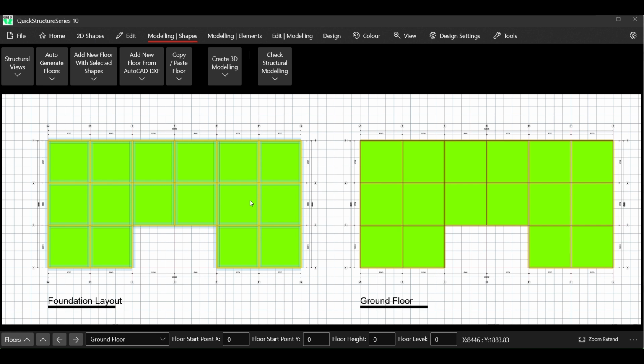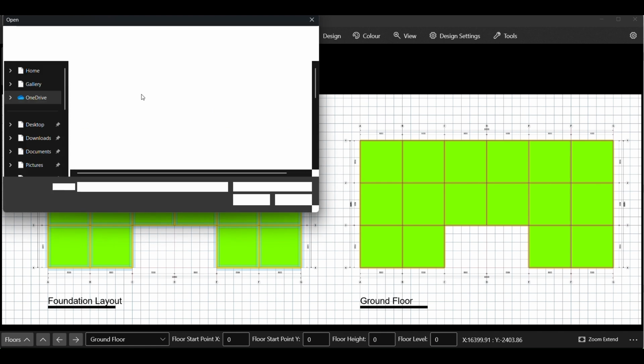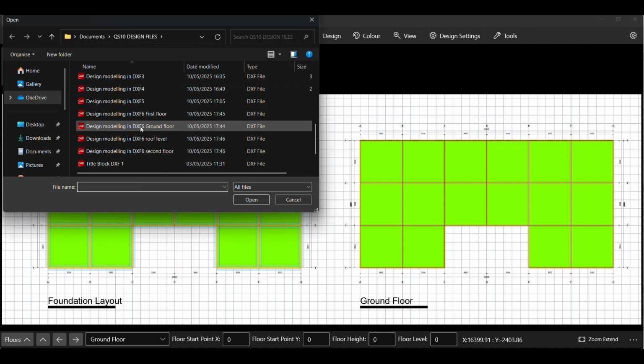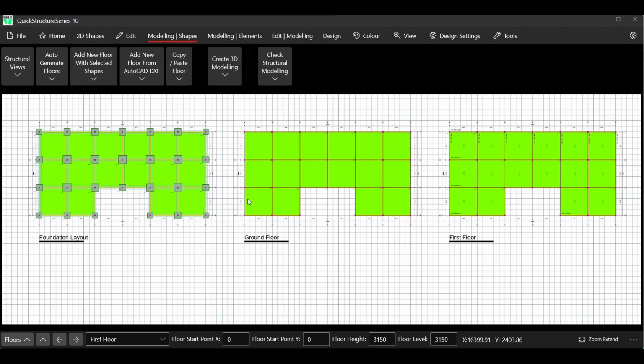So that's it. You can see the software has added it. You can see this is the ground floor. It's added directly, we don't need to bring it in as a rectangle first. Okay. So next I will add my upper floor. I'll add the first floor. This is my first floor that I saved. Then you add. Again, if you have some other things in the background, once you bring it in, it will just show. So now this is my first floor.